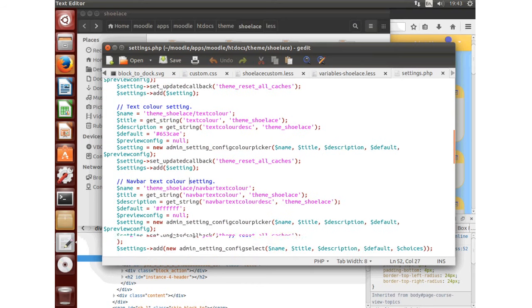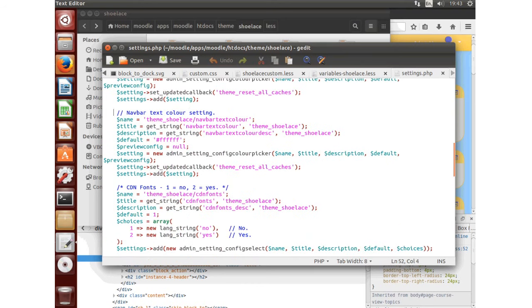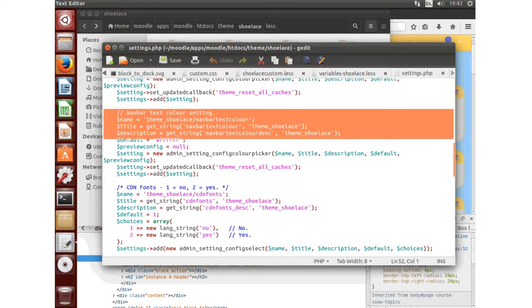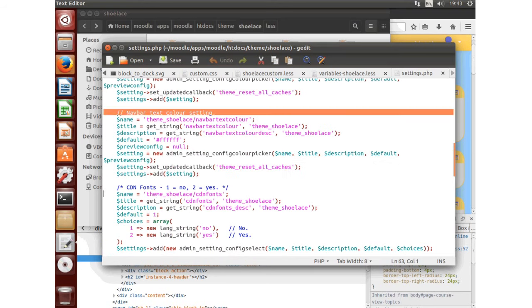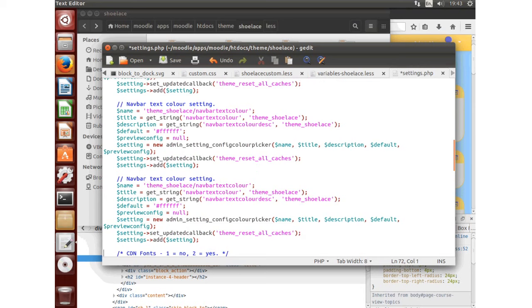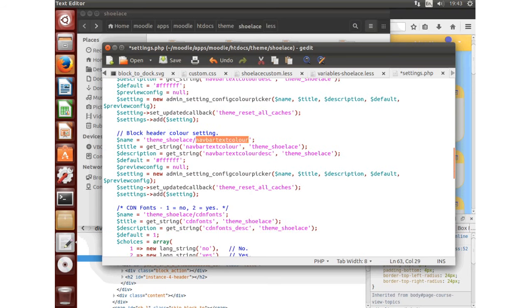We've got one for the navigation and stuff like that. So we can copy all that code and make use of it. I'm going to call this block header color setter. Block header color setting, and that's the name of the setting itself.